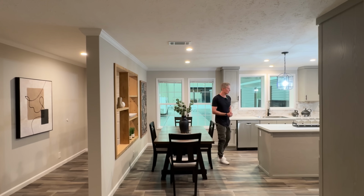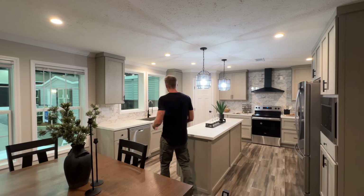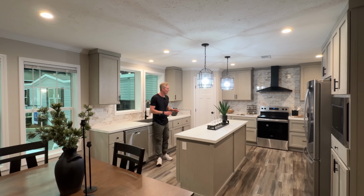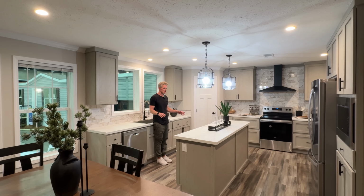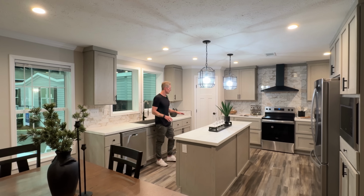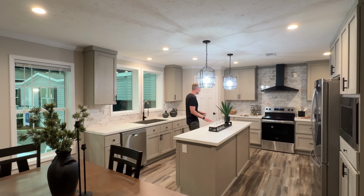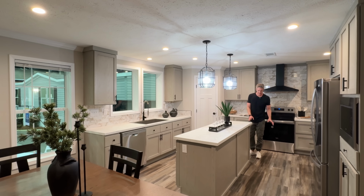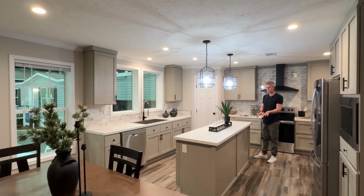But let's move from the dining room. Well, you know what, I'm already here, into the kitchen. I don't do a heck of a lot of cooking, so I'm definitely not the authority on how a kitchen should be laid out for a chef, but that doesn't mean I'm not going to comment on it. So if we look at this island, there isn't an overhang on any side, so this isn't something that you're necessarily going to have bar stools at.